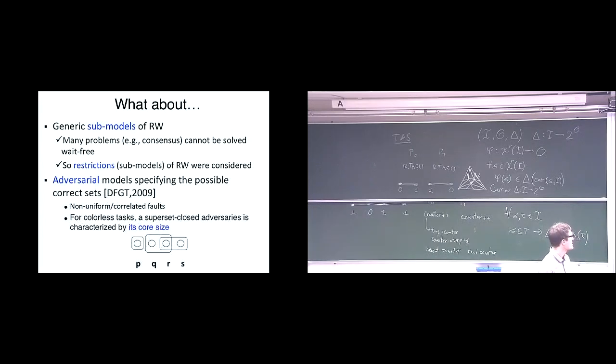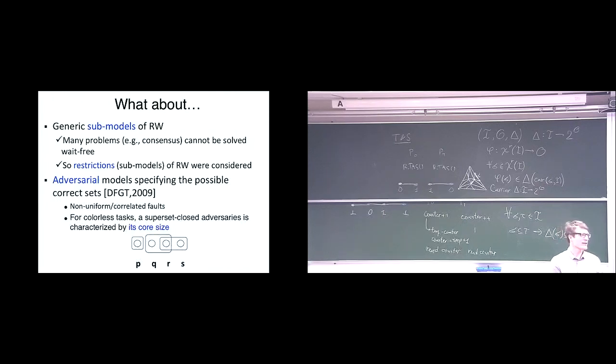So this was suggested some time ago in a different context. And the idea here is that you try to describe non-uniform failures, correlated failures, if you want. Correlated means that when one process fails, the probability that another process fails gets higher. So the failures are not really independent. I don't know, you have multiprocessor machines, you have cores on different processors, and if there is a hardware crash on a given processor, all the cores on this processor fail. All processes which are run on this processor go away. So it is a correlated failure.